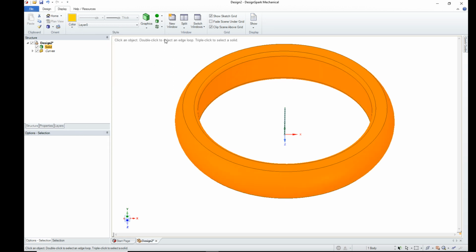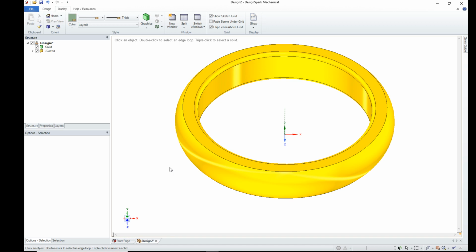Now the surface texture can be specified over here, this little sphere thing. We want to make it metallic, and we want the finish to be high gloss. So now we have a high gloss ring.